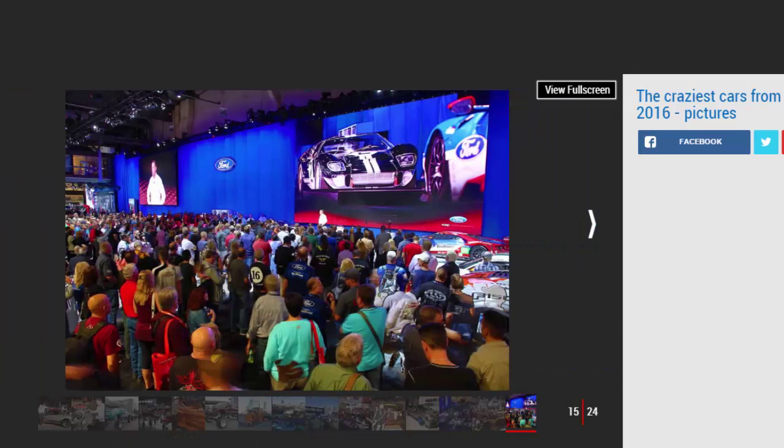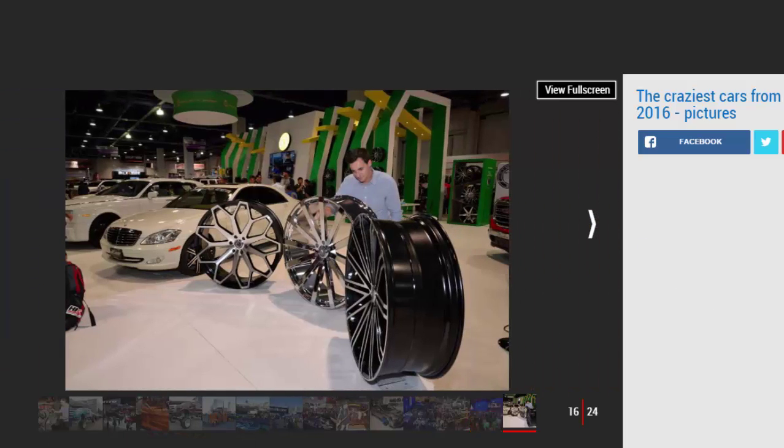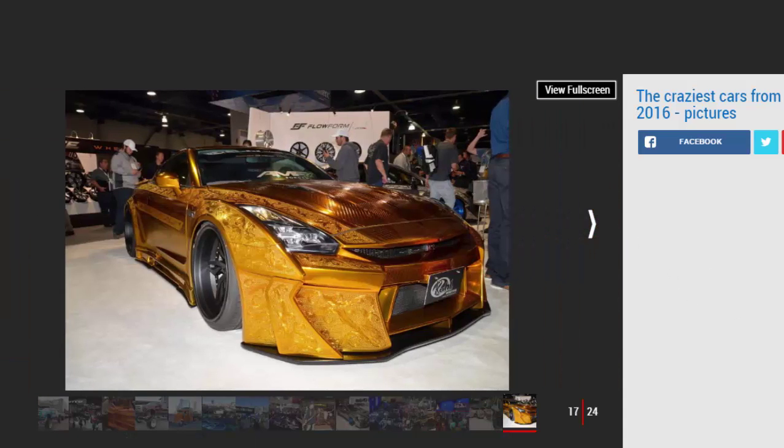Increasingly, SEMA is also a place where industry news is broken. Fiat Chrysler's parts and after-sales sub-brand Mopar revealed a new crate engine service allowing a new Hemi V8 to be installed in various classic models. Head of parts and service at Mopar, Pietro Gorlier, told us that SEMA is the mecca for customization, with his brand displaying a raft of concept parts likely to be added to the 25,000-strong roster of Mopar accessories if feedback is positive. With the global automotive aftermarket industry worth $39.2 billion (£31.5 billion), SEMA is showing no signs of slowing down.